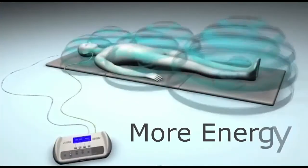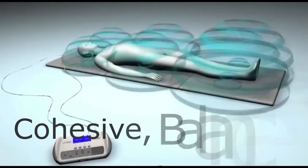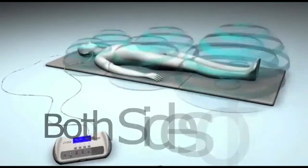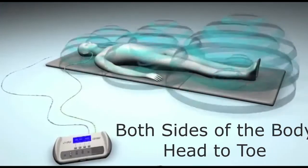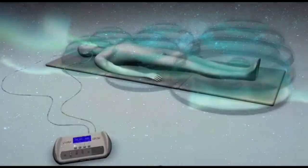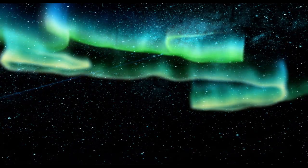What this is showing is that not only is PMF therapy giving you more energy, but it's actually balancing your energies, and it's creating a cohesive, balanced energy on both sides of your body from head to toe, and the polarities are all balanced out. Just giving your body more energy isn't the whole picture — it needs to be coherent or harmonious energy, and that's exactly what PMF does.